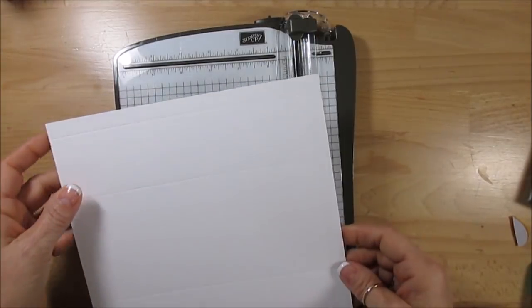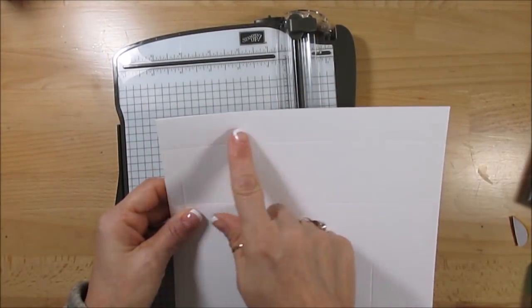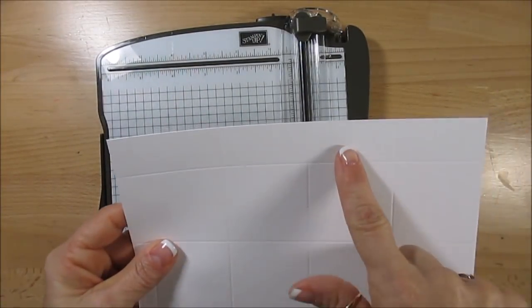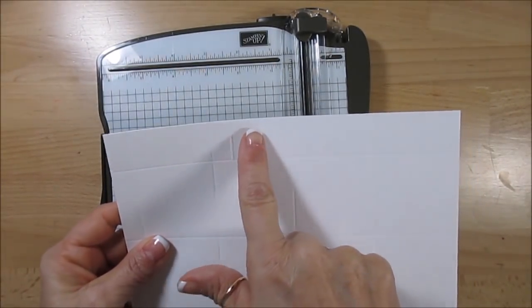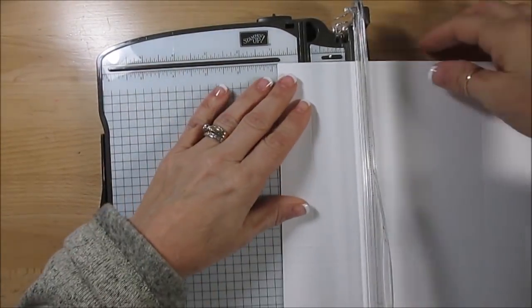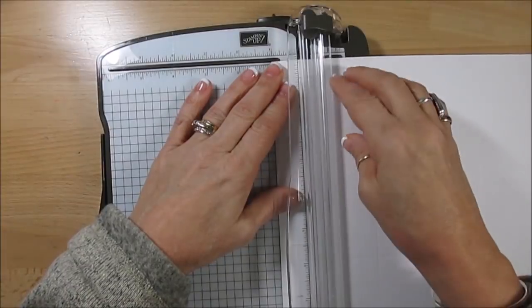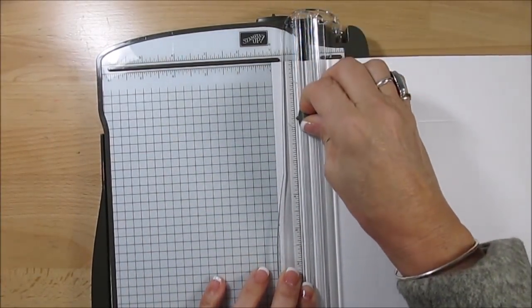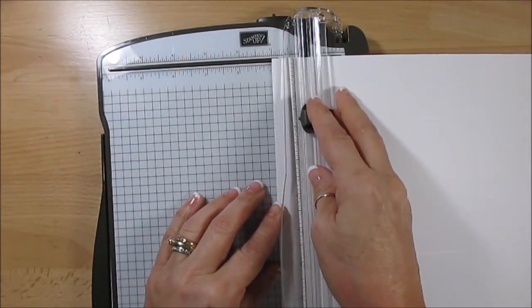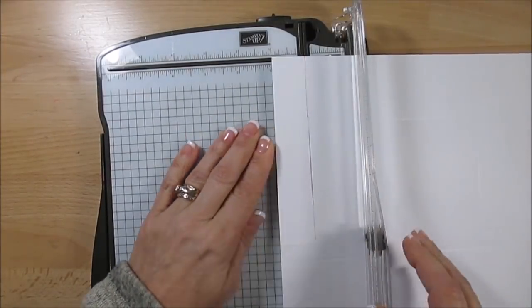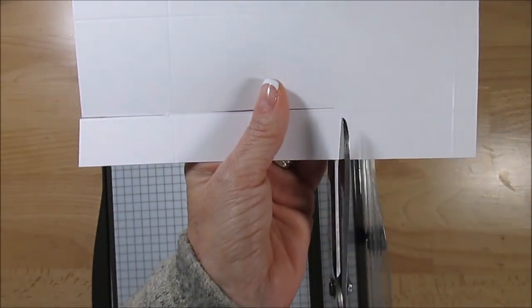I'm going to bring my paper cutter here and we will cut. So you're going to keep the 1 inch at the top here, the first score. Now I think I can bring you down a little bit more so you can see better. We will remove from the score at the 5.5 there. We're going to remove all this at the top. Put this on your paper cutter or you can use scissors or whatever you prefer. I'm going to go to the score line.